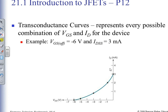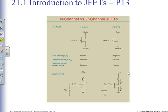So there I used that equation and found 1, 2, 3, 4, 5 points on it. Well, I only found 3, because I know VGS off is minus 6, so I know that point already. And I know that IDSS is 3 milliamps. I know that point already. I'd have to get enough data so I can draw that curve. Now, how much do I need? Now, we're technicians, 3 points is good enough, right? So now I've got N channel and P channel JFETs.